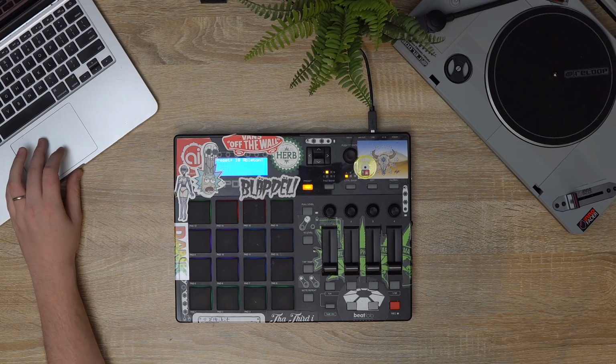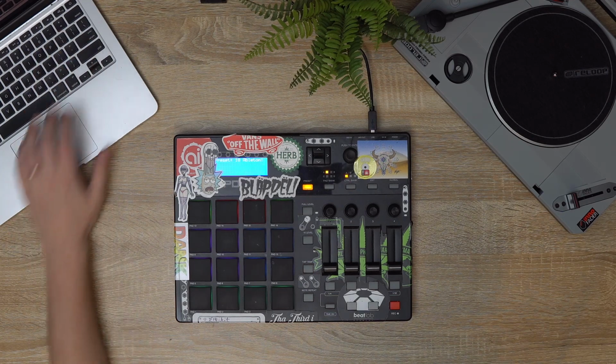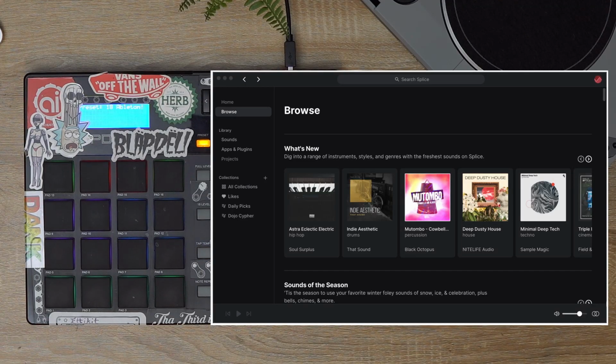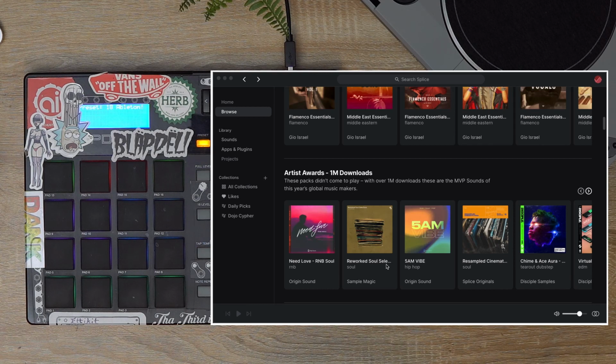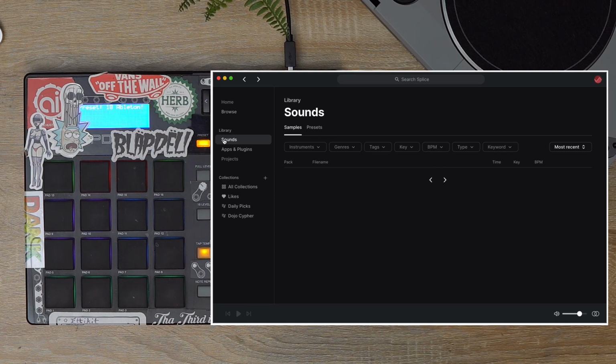Let me just get my screen recording going here, and boom, then you can see my screen. Cool, so here we are in Splice. Out of the gate, I figured we'd start with a sample, get into Ableton, show you how I like to chop things up, show you how to get a beat going really quickly. I'm going to try to do this as fast as possible while still being comprehensive. So we're going to start with sounds.